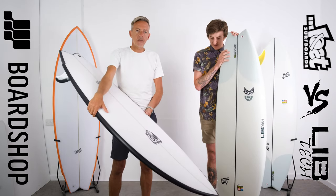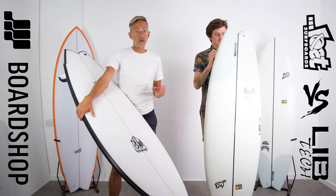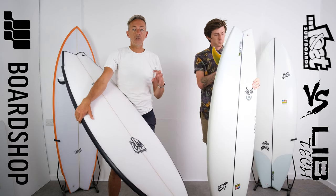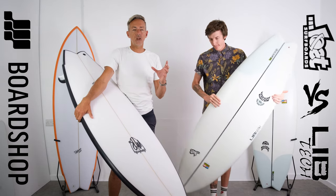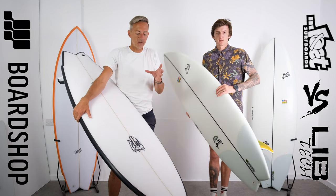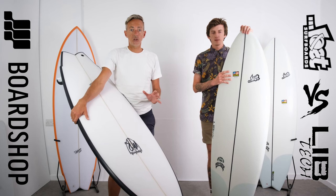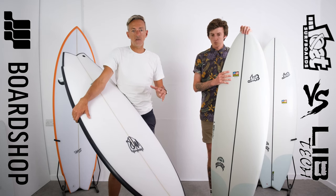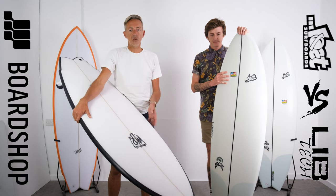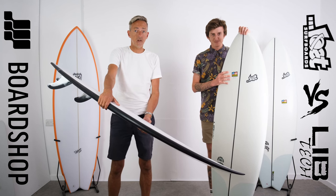The thing about speed is that it has to be controlled, and the Round Nose Fish gives you massive acceleration but you've got to control it. What the Cali Twin does is give you that element of control effortlessly. It generates speed, accelerates nicely, carries the speed from the slower sections of the wave — but it does it all in such a smooth, consistent manner that you're not having to readjust the whole time. The board kind of drives itself, and it does so immaculately. So, five out of five again.